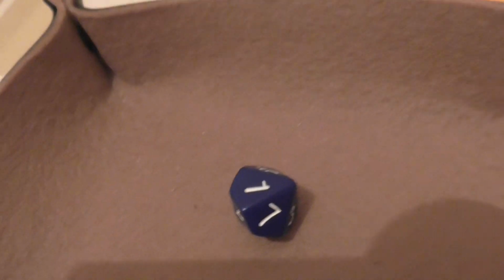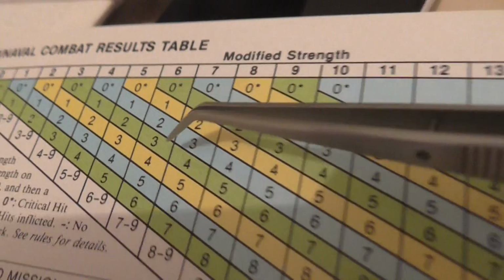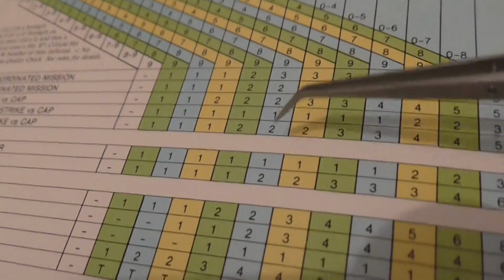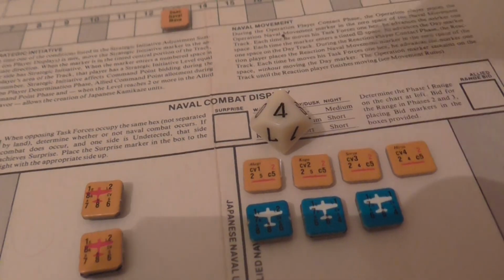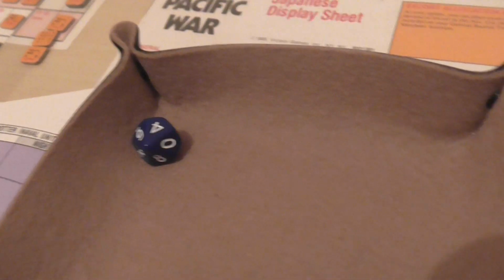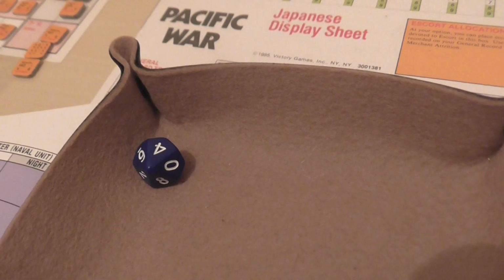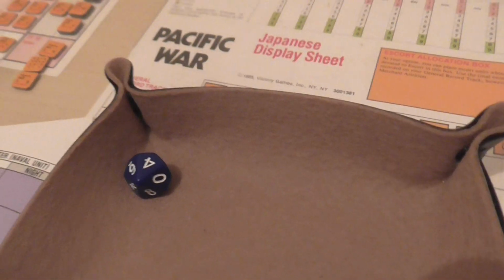That's a 1, that's a super result. So 5 factors with a 1. That's going to be on the blue column coming down here. Down here, that's 2, doubled to 4 hits. And I'll just slide the white dice across to show they've both taken 4 hits then. And then finally we have got 4 factors against the Soryu, and they get a 4, which is going to be 1 hit doubled to 2.